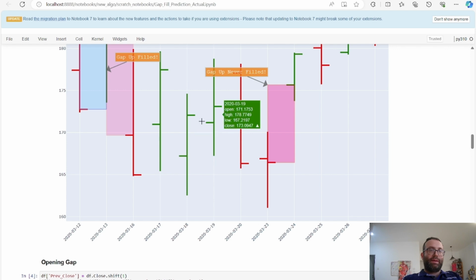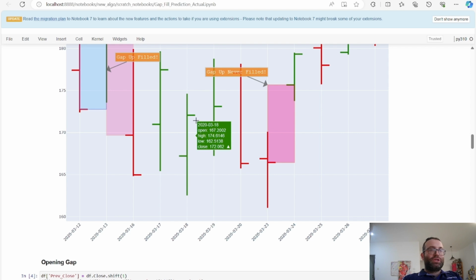But an example of a gap fill can be something like this. Here's an example of a gap filled. So these are two green candles in a row. I know I wrote gap filled here, but actually it was not filled. Here's an example of a gap filled. So you have two green candles in a row. Since it's green, this is open, close, and then here is open, close. As you see, the close here is above the next day's open, right? But the high of the day is way above yesterday's close. So this gap is filled on this day.